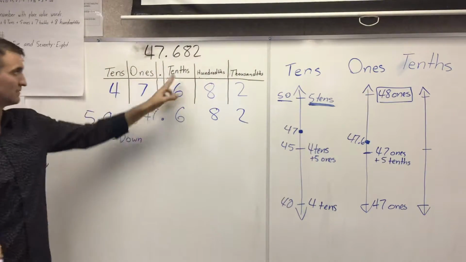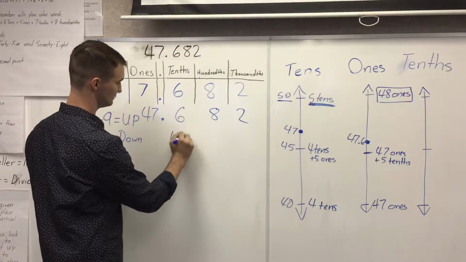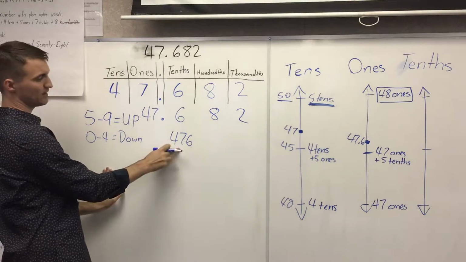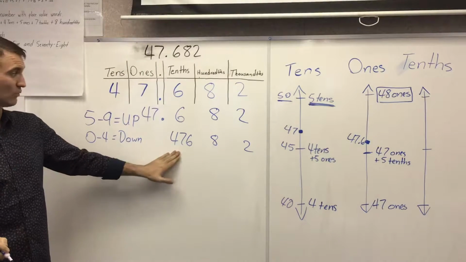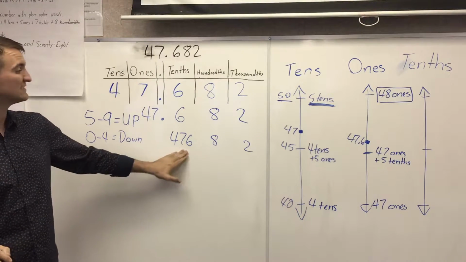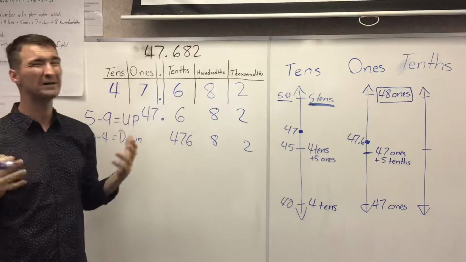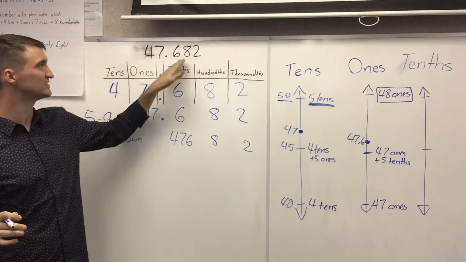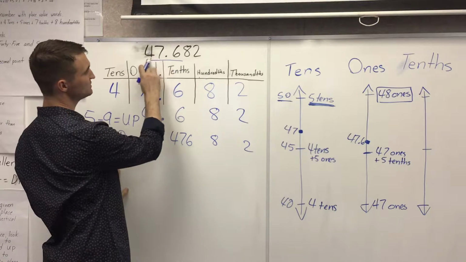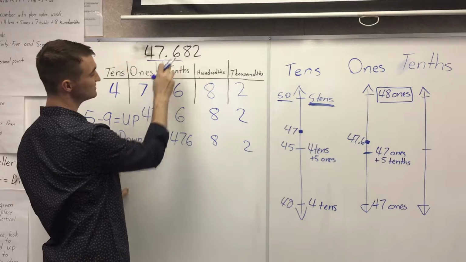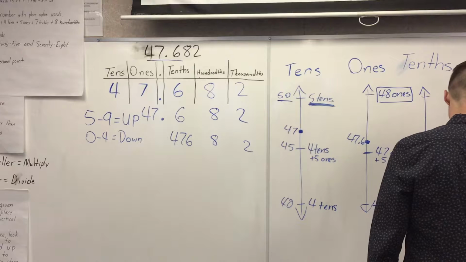The next unit is going to be our tenths. So I'm going to keep grouping together my tenths here. All I did was take that 47 and put it right there with my 6. And I'm going to go ahead and start with this. I'm going to take 476 tenths, okay? Because if we were to look at this number and ask how many tenths do I have in 47 and 682 thousandths, I would take all these numbers and say I would have 476 tenths. And I'm going to write that right here.